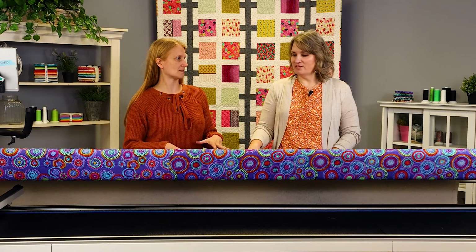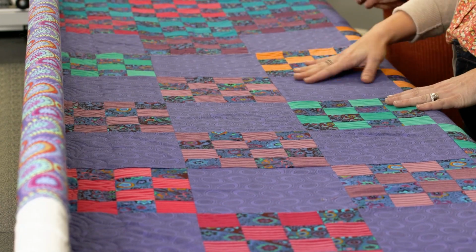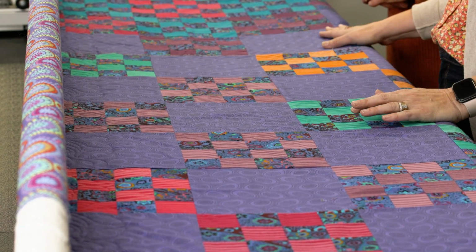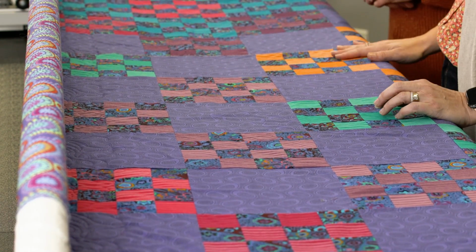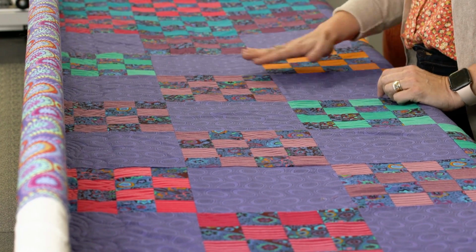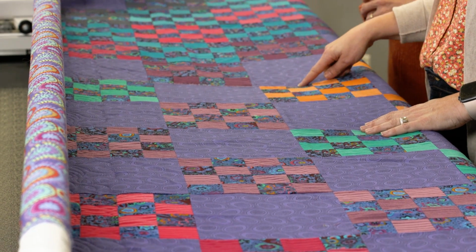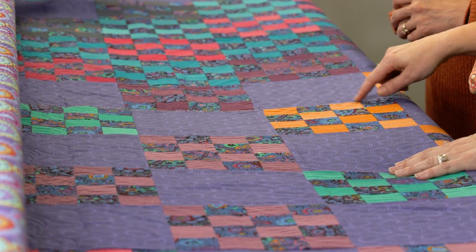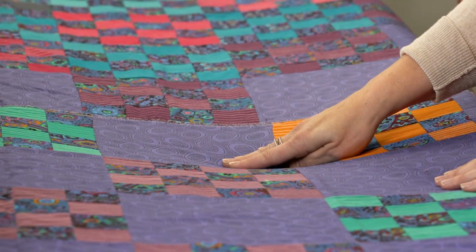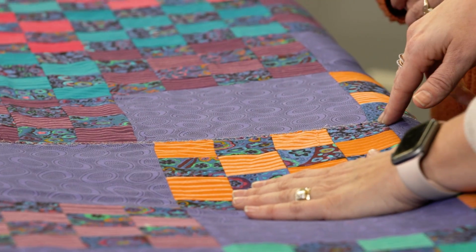So Kim, tell us what you did, because you made the baby quilt tops for the girls. So these are for the girls. I wanted to do 2 quilt tops that were a little bit different, but I wanted to make the quilting efficient, or I'm lazy, either way. So I finished both of the tops, and then I did a utility stitch right on the top of the 2 quilts. You can see right down through here, just a little stitch right along there to baste the 2 quilt tops together.